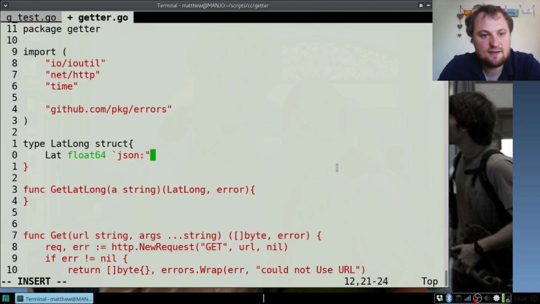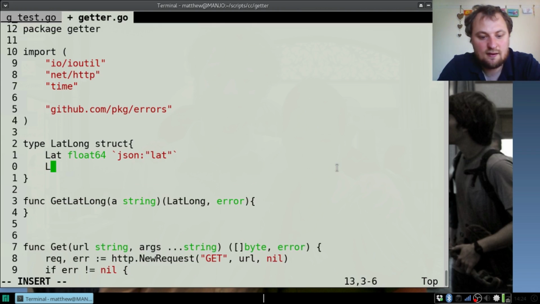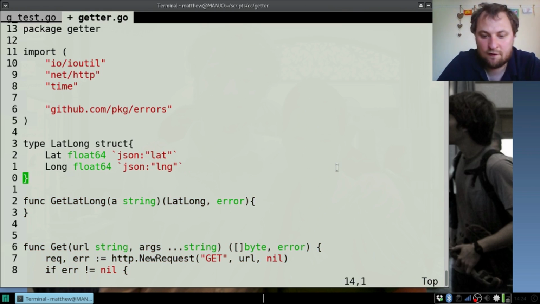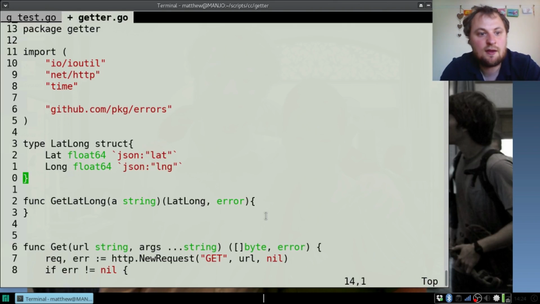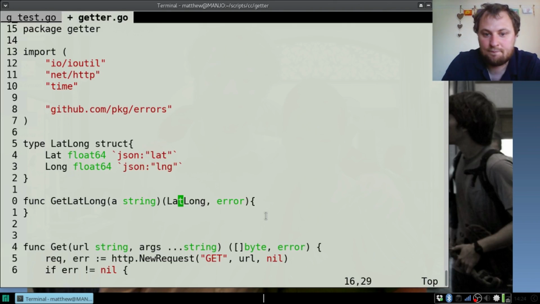If you were paying attention, you'd have seen that they were called lat and lng, float64, and this is a JSON of lng. So that's back from our website where we get our response. They are called lat and lng. So that's the type that we're going to return, or an error.